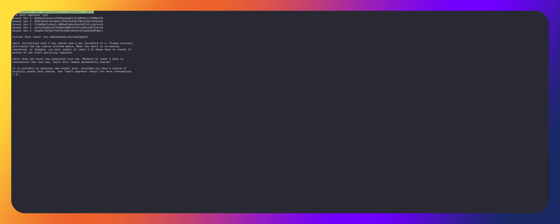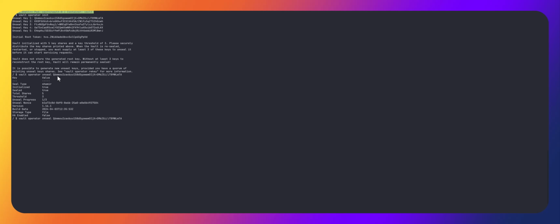So with this said, we're going to call the operator again. We're going to do vault operator unseal. We need to unseal it, right? Unseal using the master key. Let's use a master key. We have 5 master keys. You can use whatever you want. I'm going to use the first one.